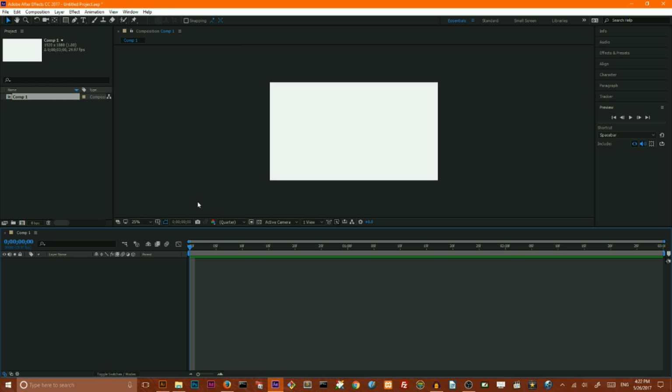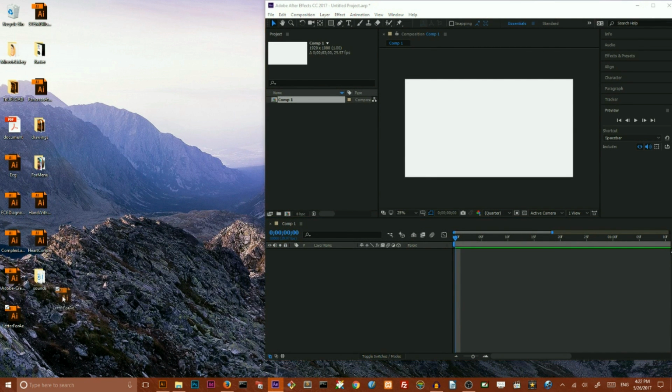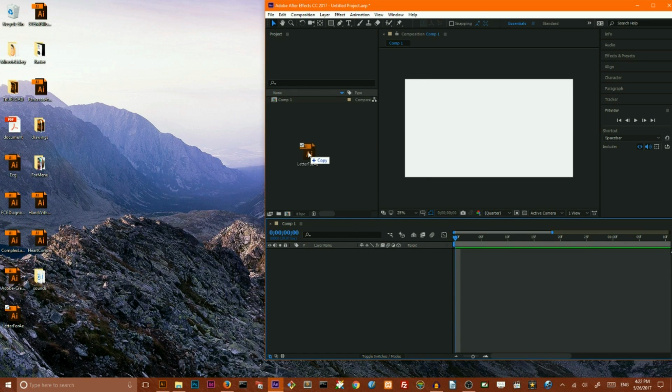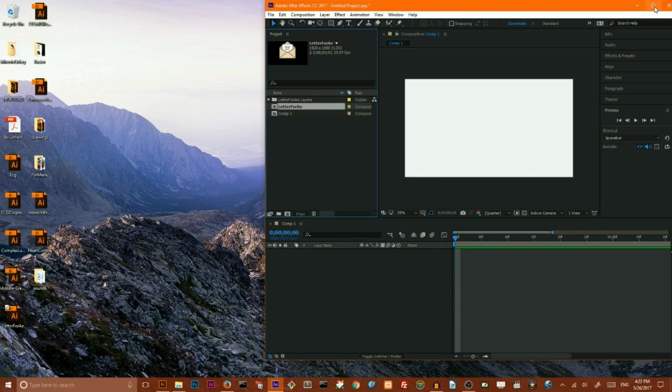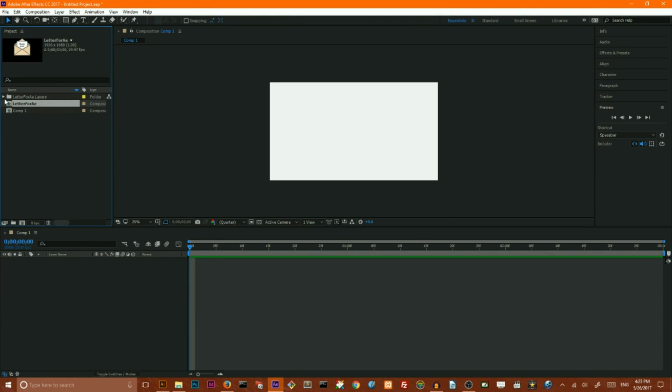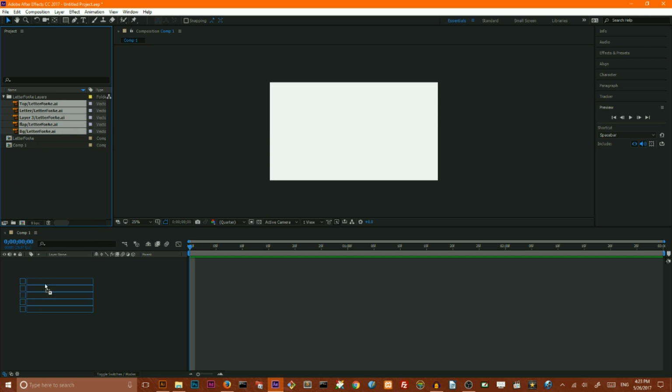So click OK. And now I want to resize the window a little bit with my After Effects, grab my RE illustration and simply paste it on my comp panel. And here I want to import as composition, not as footage. We have this folder and we open this folder and grab all of our Adobe Illustrator files to my layers panel.